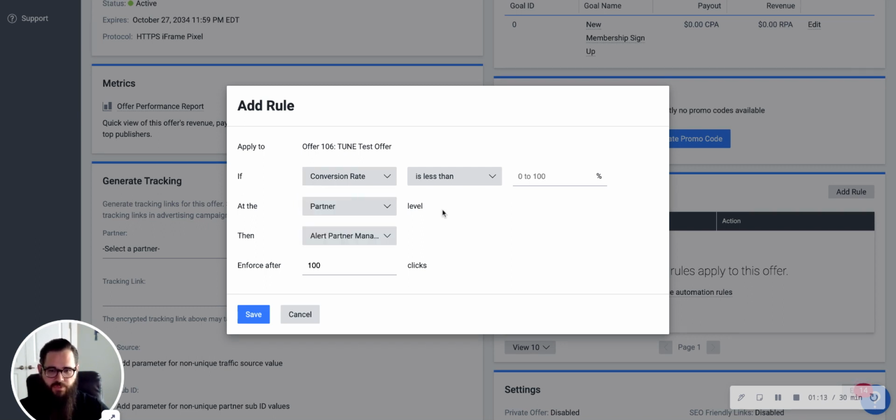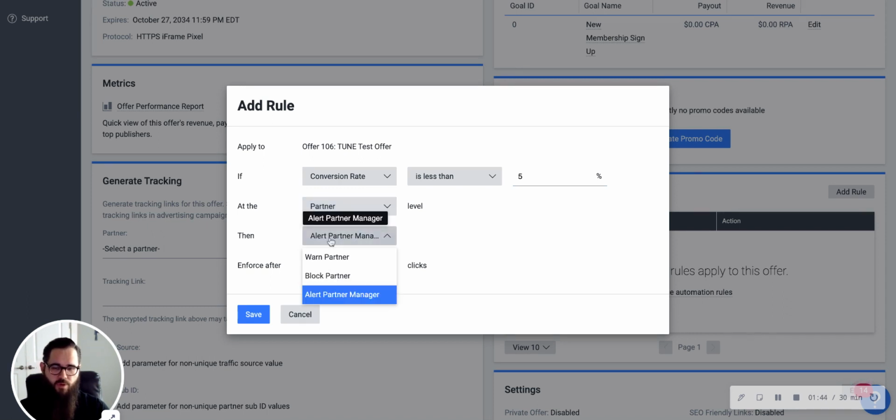So what this means if we choose conversion rate is if the traffic that's coming from a partner or a source is less than, let's say, 5%. The reason I'm putting 5% as an example is we're really looking at the brand to say what's an average conversion rate we've tended to see on site, across other paid channels, or even in the affiliate channel if they have one already. So you can set the criteria here to say, hey, if it's lower than a number that I'm comfortable with or that we tend to see across the board, I want to know about it. We're going to leave this at the partner level. You also have that source level.